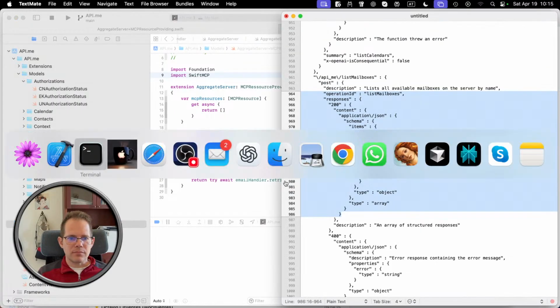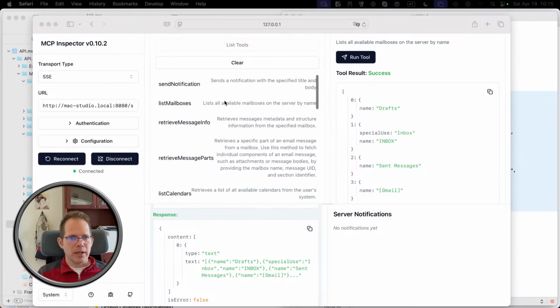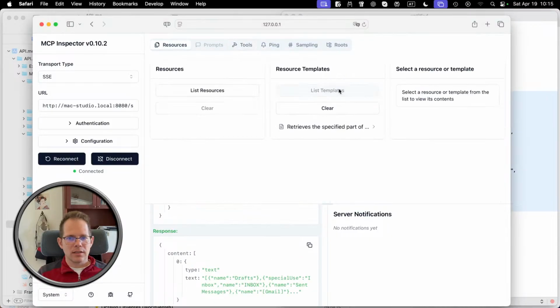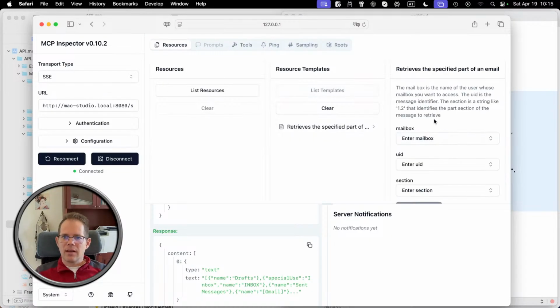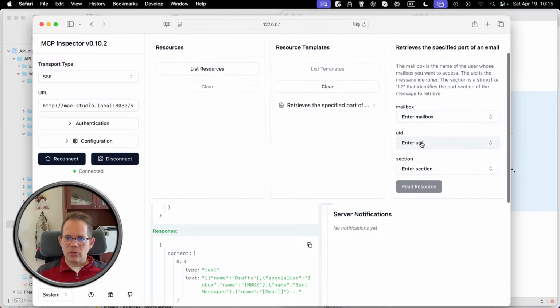And if you look at the inspector, if I look at the resources, there's a template where you specify the name of the mailbox, a UID of the message, and then the section. Yeah.